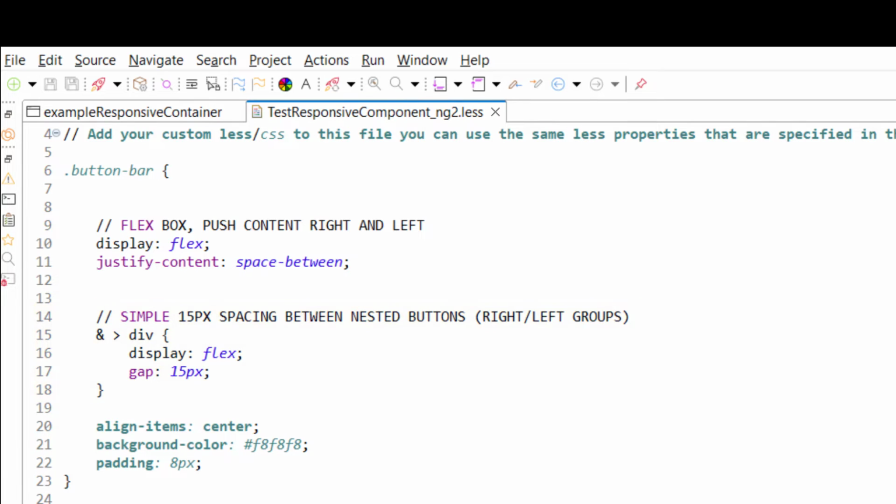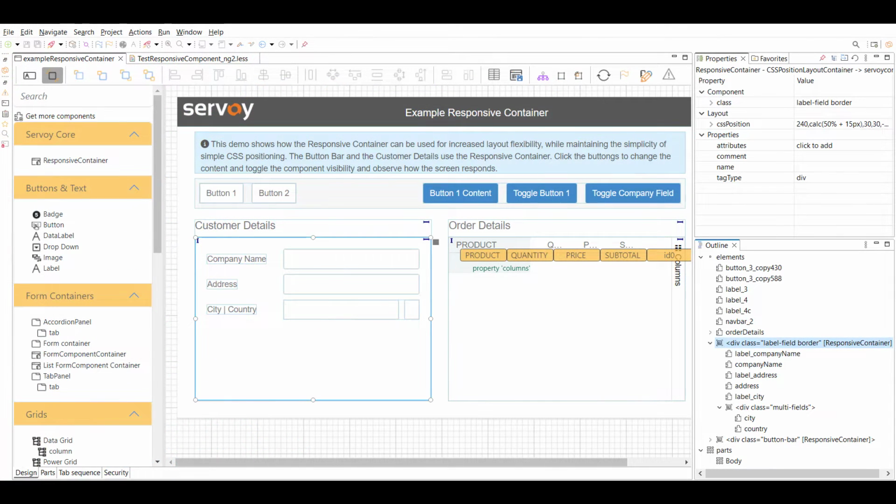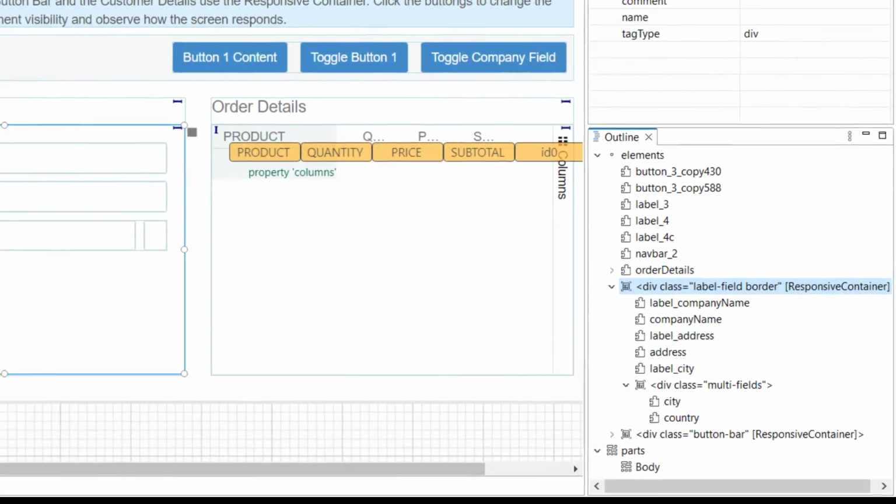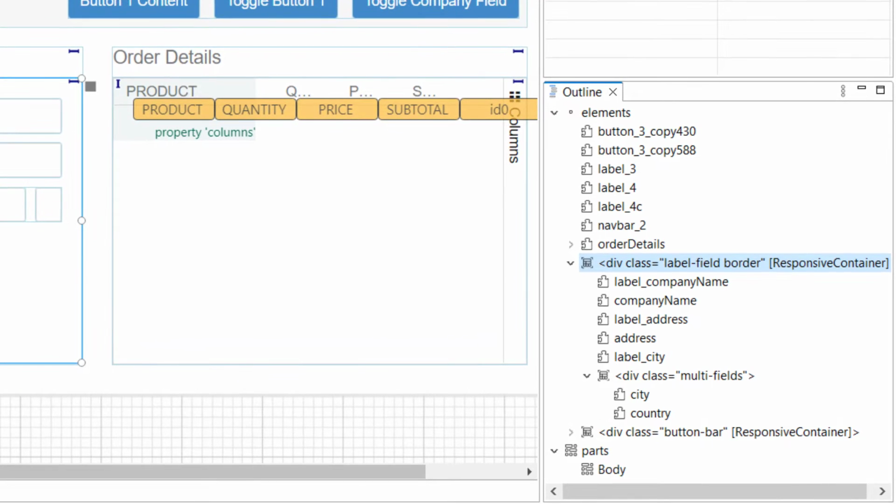Let's switch back to our form and take a closer look at the structure of the fields and labels. For these, I've used another responsive container and another style class called labelField. The best part of this approach is that I don't have to fuss over the positioning of the components. I only need to add labels and fields in alternating format. The layout manager will handle the positioning.